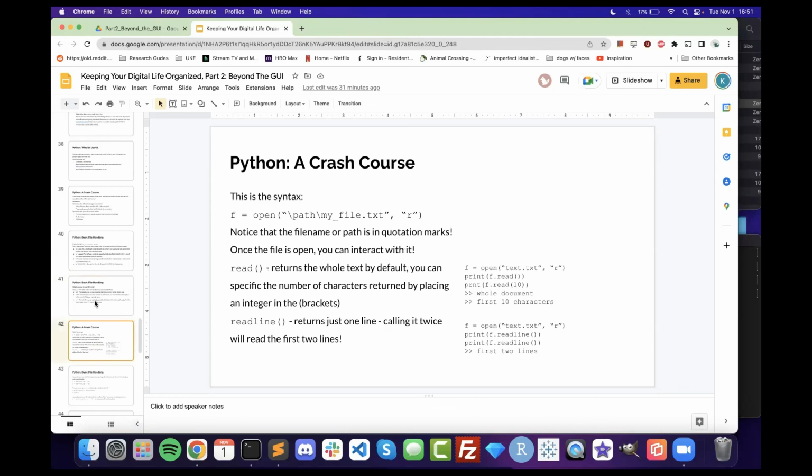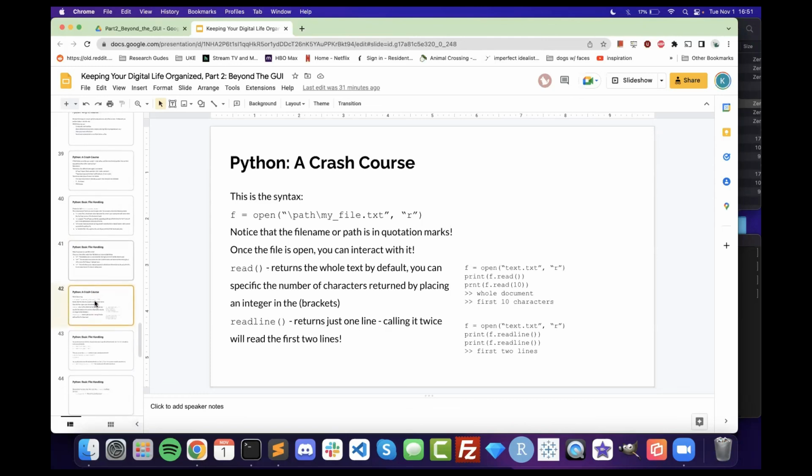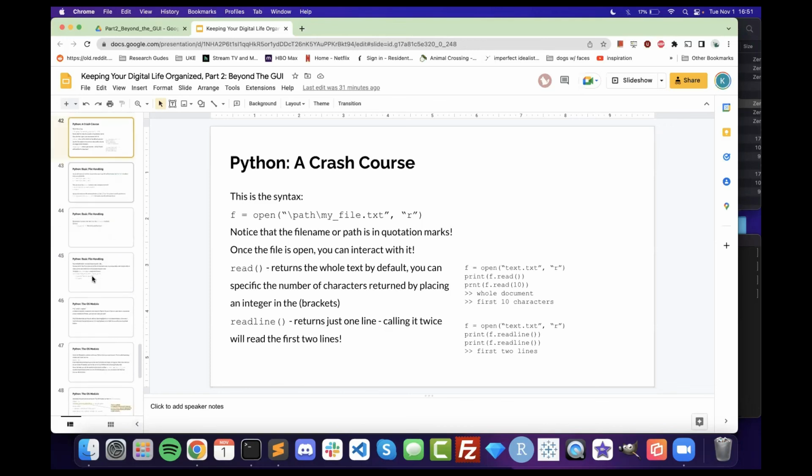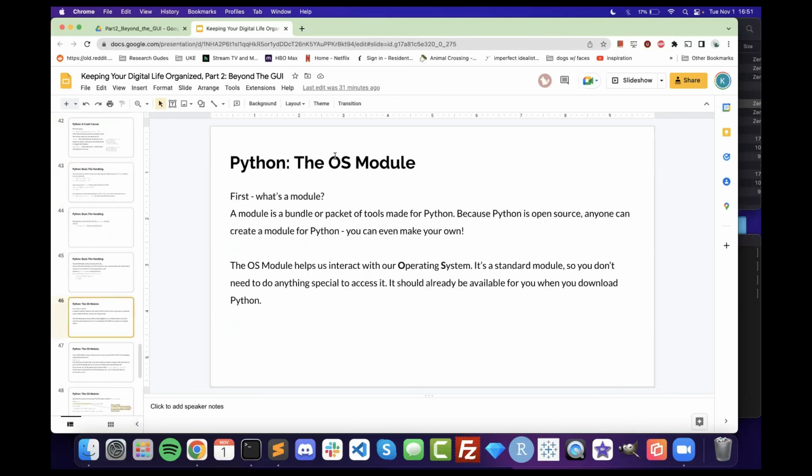If you are interested in further exploring, you should know that Python has all the abilities we've talked about today. And if you go beyond that to using the OS module, you can get even more powerful. So if all the utility I've talked about here today sounds really useful, but you're more comfortable with Python, looking into the OS module, which is a standard module, so you don't have to download anything, can really take your Python programming to the next level.